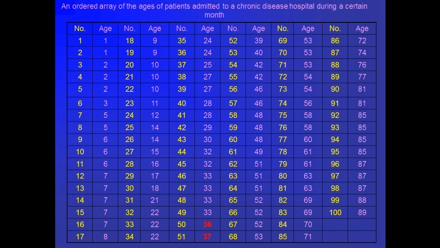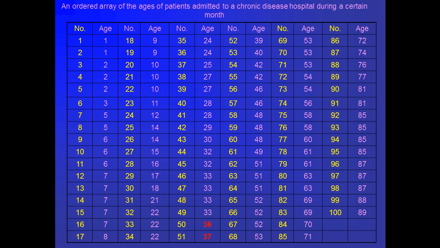Suppose we have 100 patients. This is a big number of patients, 100 patients, and we want to know. It is arranged here in a proper way, from the young age group to the oldest age group. These are the patients with chronic diseases admitted to a certain hospital in a certain month. So if we want to know the median, how do we calculate the median for this? First of all, what do you see here? It is an even number, 100, and once it is 100 or an even number, how do we calculate this?